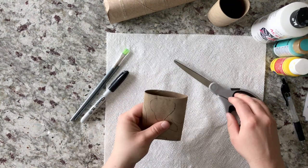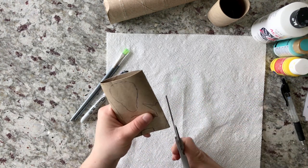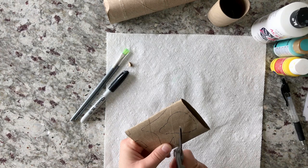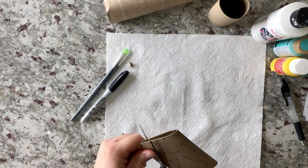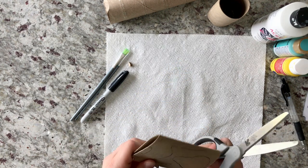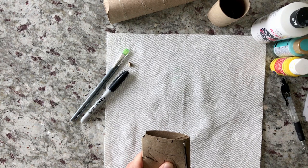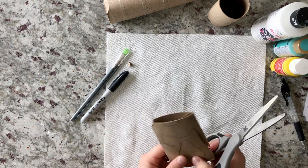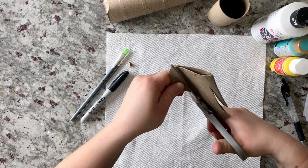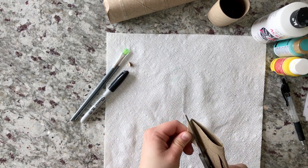So first, we're going to cut out the body and then the head, because the body needs to be all connected. But we only need one head for the dinosaur. So I'm going to go ahead and start — just be careful with this. Cutting out the rolls, they're a little stiff, so make sure we're being careful and we don't cut ourselves. I want to make sure when I cut out the horns here that they are to a point. And if you see your pen or pencil that you traced with on there, that's totally fine — you're going to cover that up with paint or markers anyway.